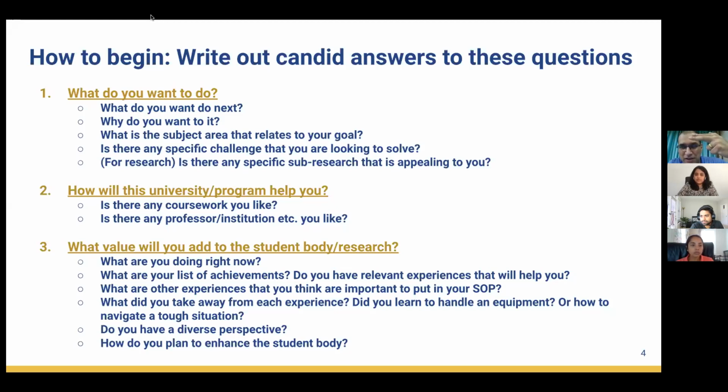And if you don't have a goal, this is the time, actually, you have several months. This is the time to talk to your friends, talk to your family, talk to your teachers, talk to your mentors, and find out what drives you. This is a time to actually grow, to learn, to know yourself. So think of it as an exercise in self-awareness, self-development. Become familiar with yourself. We don't get a lot of chances of doing that. Now is a good time. Become familiar with yourself.